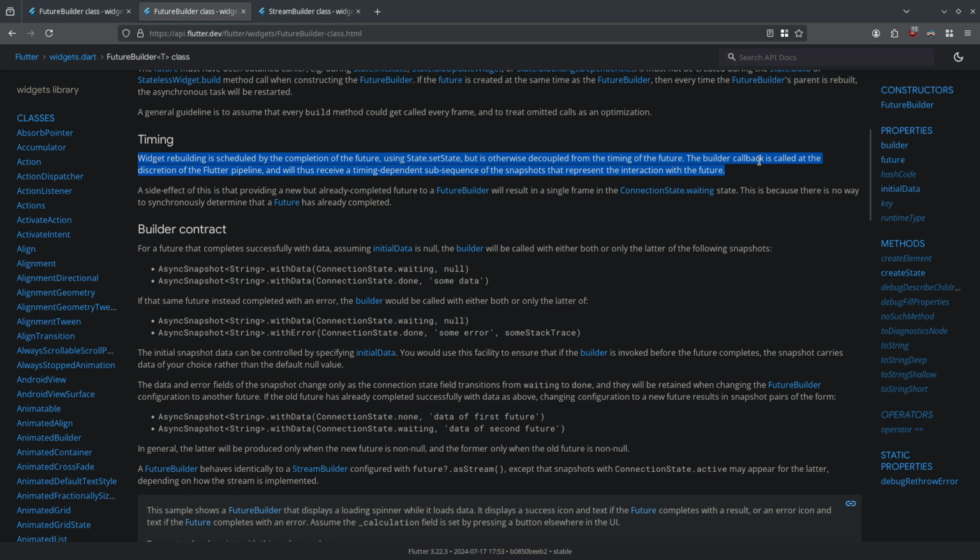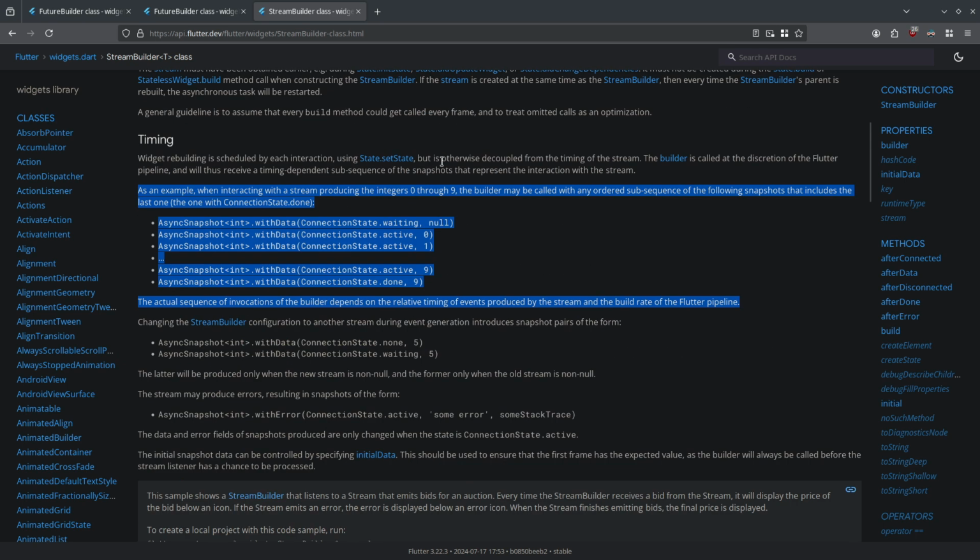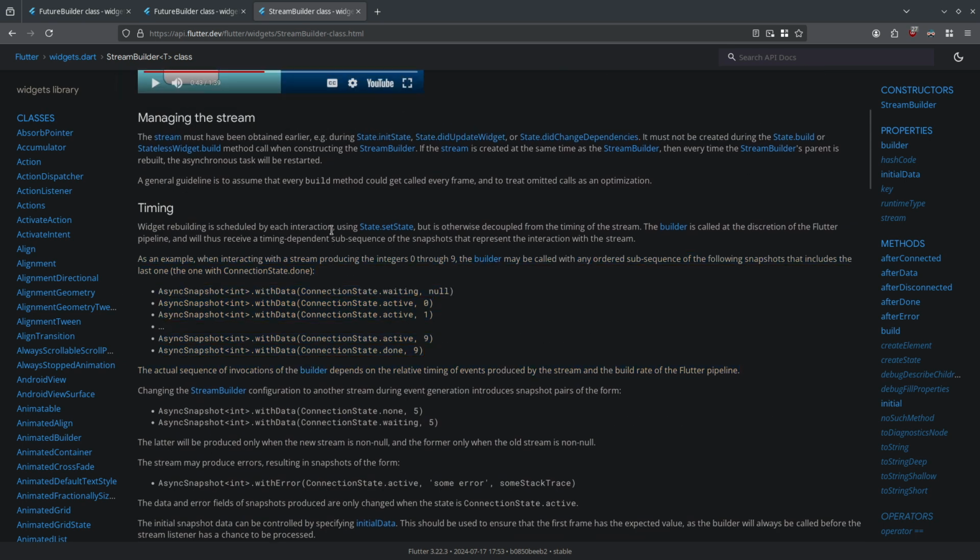The builder callback is blah, blah, blah, blah. And here it says widget rebuilding is scheduled by what? Each interaction. What is an interaction?